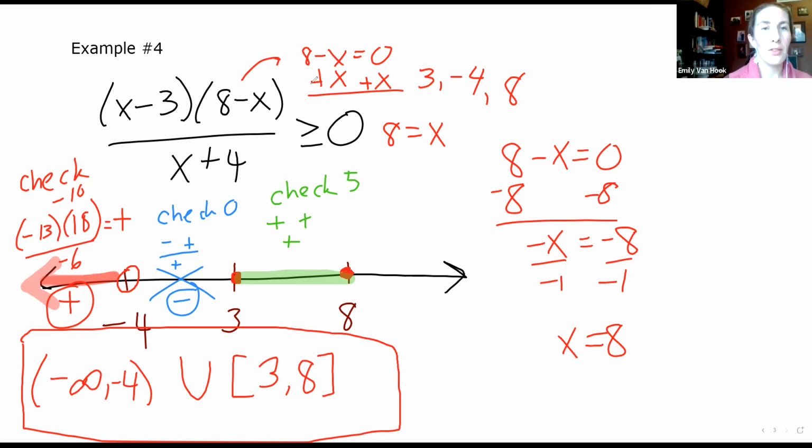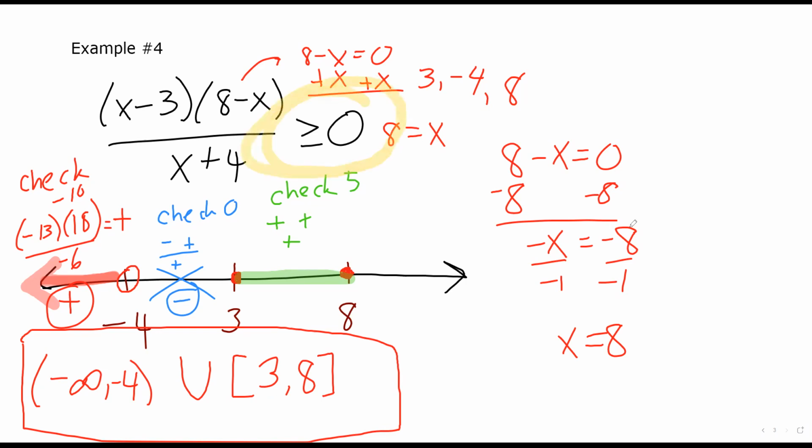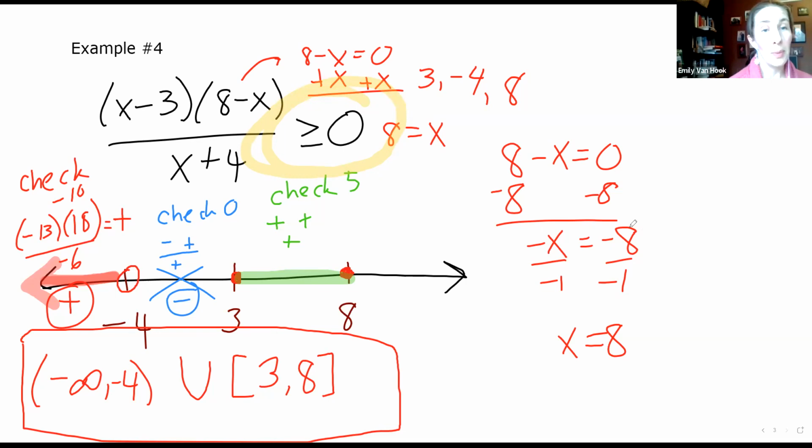So it really depends on, in the original problem, which I'm highlighting in yellow here, whether you're looking for things that are greater than 0, which would be positive, which is what we've seen so far, or less than 0. If this problem was less than or equal to 0, it would be switched. All the intervals I highlighted, we would not include, but we would include the other ones because they make it negative. The intervals will often alternate positive, negative, positive, negative.